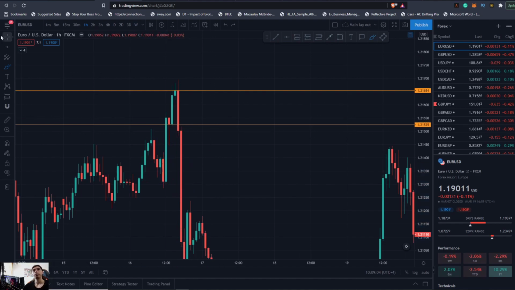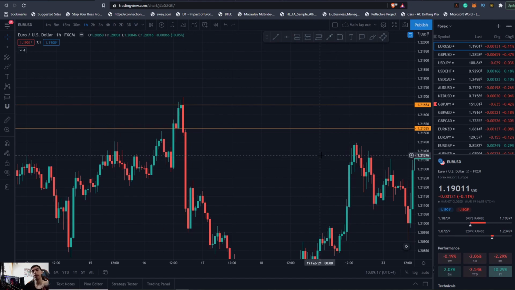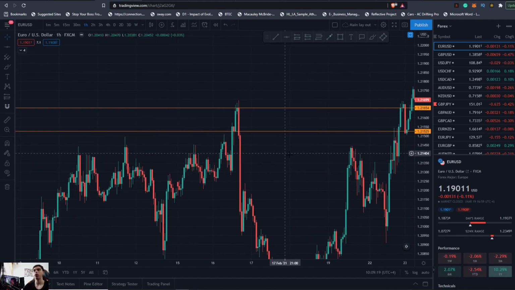And I'm not hating against institutional methods. If that's what you're comfortable trading, then trade it. I'm just giving people who might find that very complicated, might find that very difficult, a different perspective on the market, right? And maybe find a different method that's better suited for the long term, right?